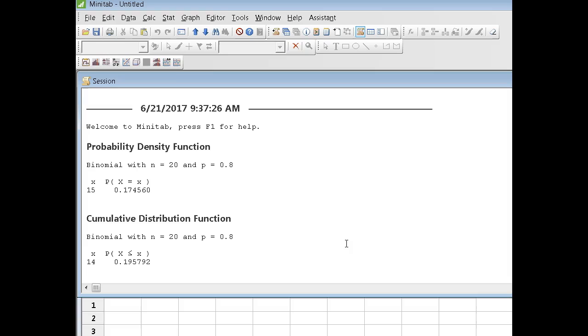So when you're doing these problems yourself, you're going to have to be cognizant of whether you need to use equal to or less than or equal to. And of course, Minitab also tells you, and you should check to make sure that you've done this right, your sample size and your event probability. So here's our answer. The probability x is less than or equal to 14 is 0.195.